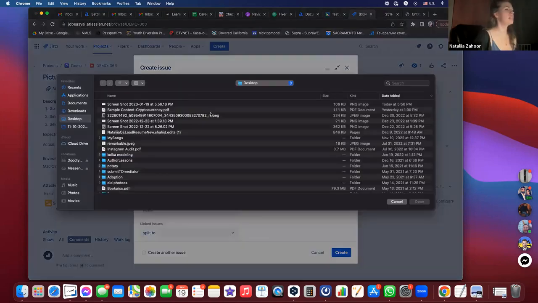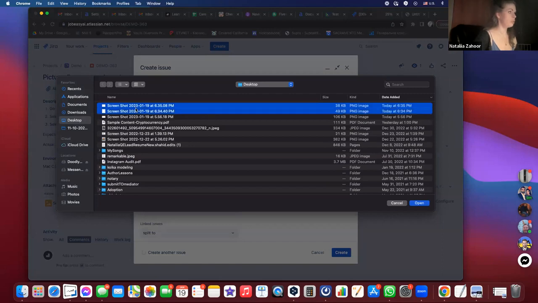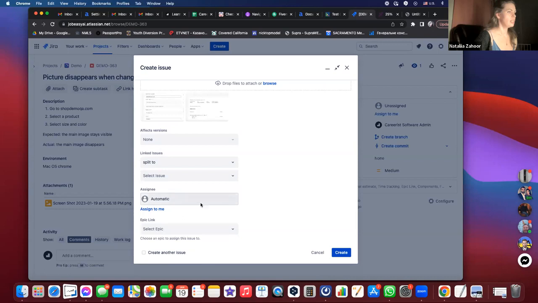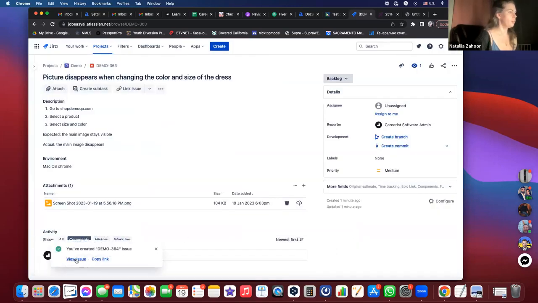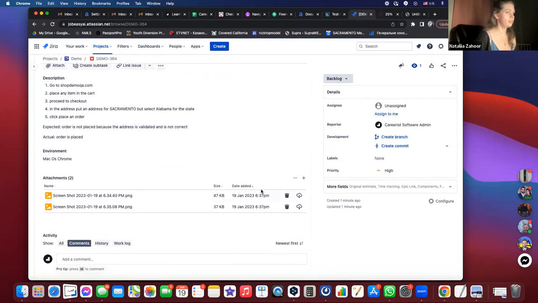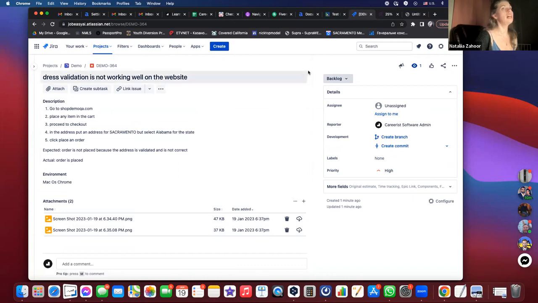You put the screenshots that you just took. There were 2. You open them. Assign automatic, create a Jira. Now, you created the Jira. It's very important, Jira. You have it. And now you will just continue testing. And then once it's done, once it will be in done state and it will come to you, then you will retest it and make sure it's not happening again. Okay?